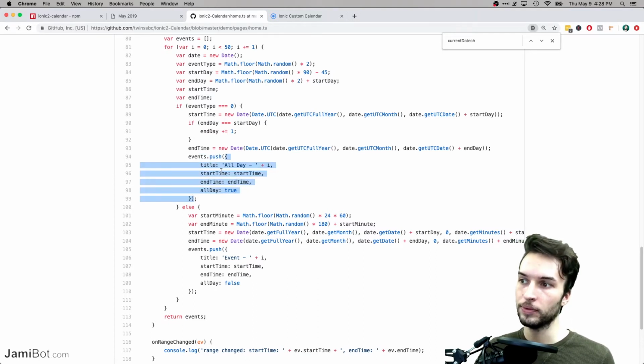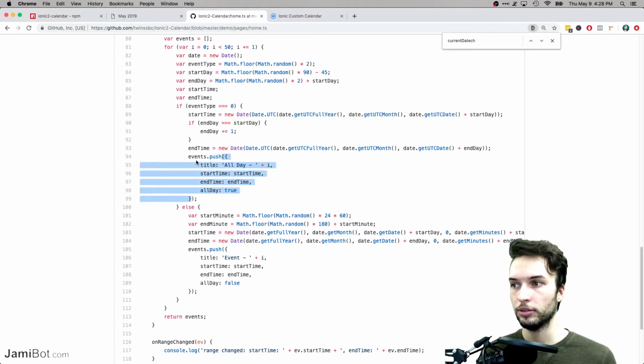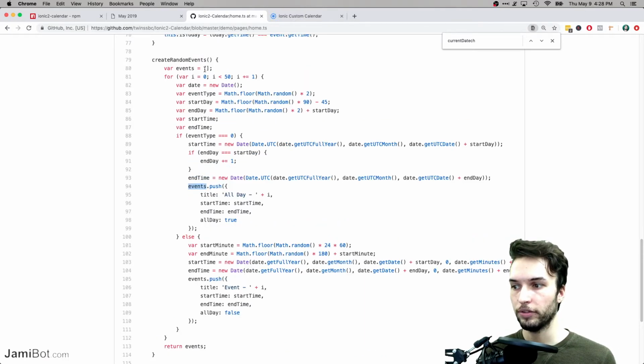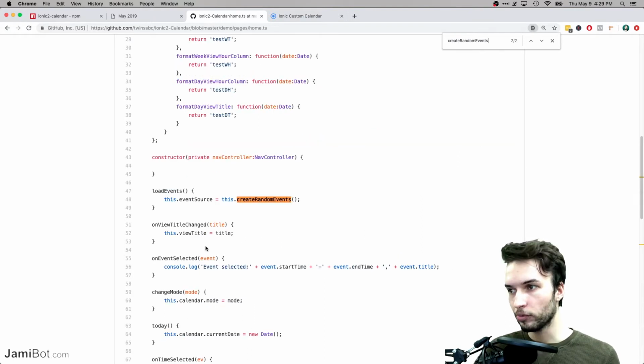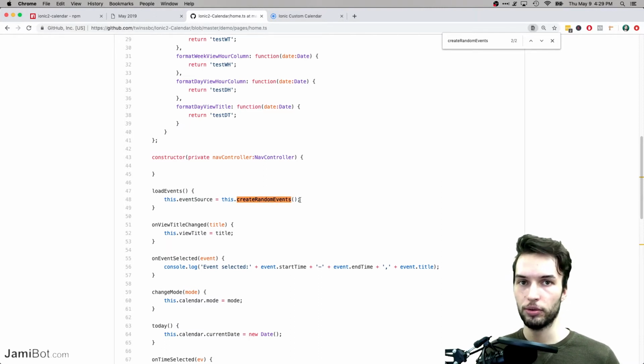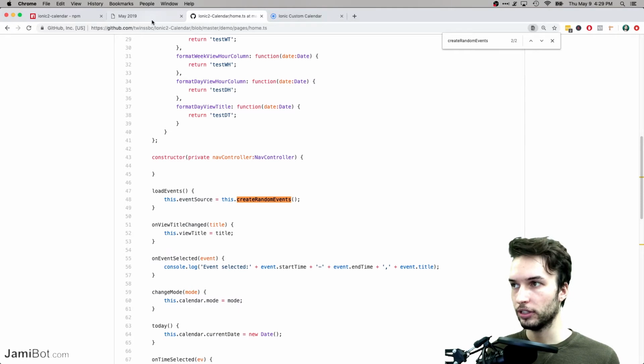It has a title, it has a start time, and it has an end time, and then whether or not it is all day. Alright, and it just pushes these onto that events array from the beginning, and then it returns events. Okay, when they call load events, they say this.events source equals that. So event source is just an array of events. Alright, and so theirs completely wipes out all the events every single time.